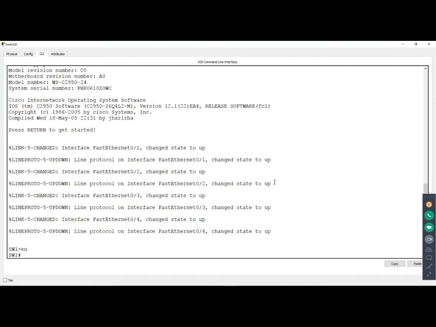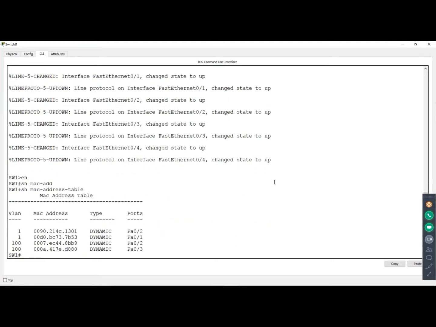Enable, show MAC address table. VLAN 1, VLAN 100.